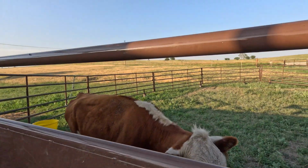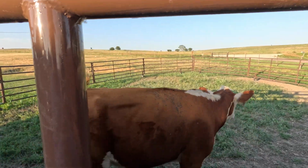So I had enough of it tonight, and my wife and 2 daughters are outside playing. I was like, well, let me make a quick little video for you guys and get these 2 hauled back to pasture. So that's what we're gonna do. Let's get them loaded up on the trailer.